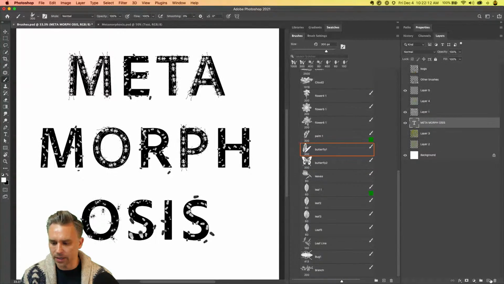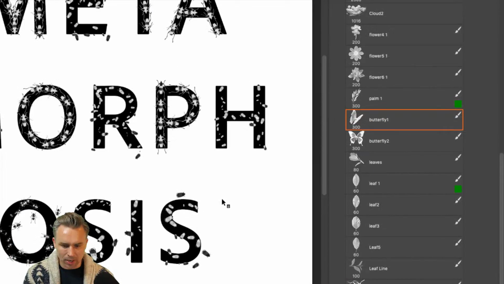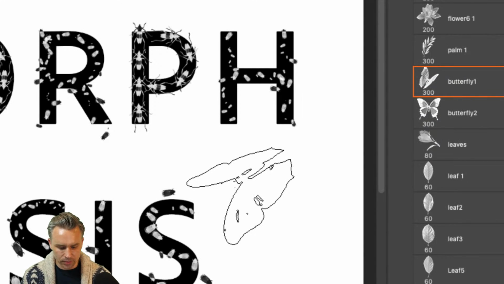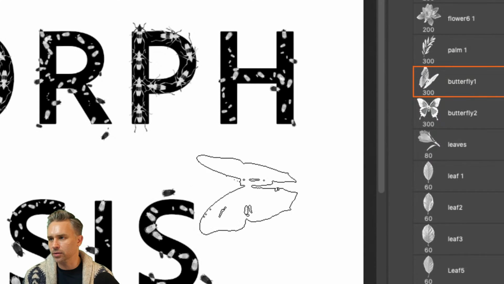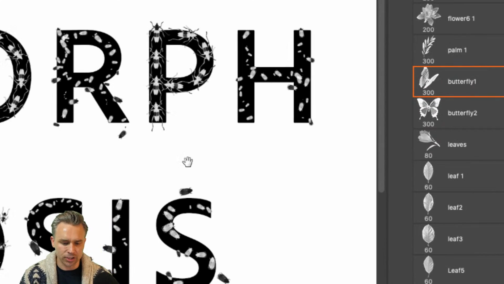I would literally go in and take a butterfly, for instance, right? So we have this butterfly right here. Let's make it a little larger. So right now, this brush is going to come in upside down, okay? So what we could do is hold down the right or left arrow keys. If you hold down shift, you're basically rotating it around. So I could shift it like so.